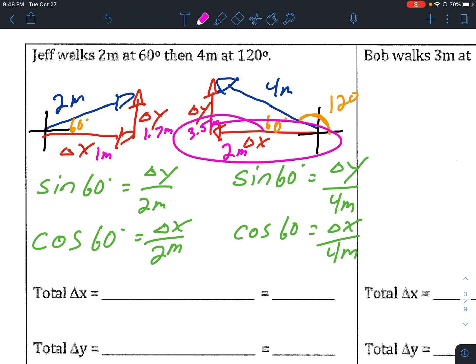So this is how I tend to write. I got my 2 meters displacement in my x direction, and the arrow shows to the left. But when we start to write that in for adding components, if you know that you're going to tend to not see that arrow or it's a different color, take the time to write that negative in there. So for my delta x total, I have my 1 meter plus, and we're totaling, so we're getting a sum because we're adding, and that negative just means that measurement was in the opposite direction.